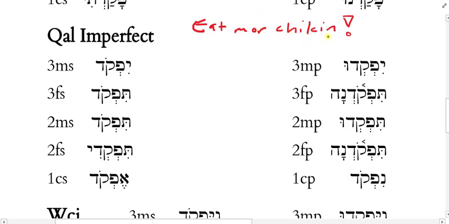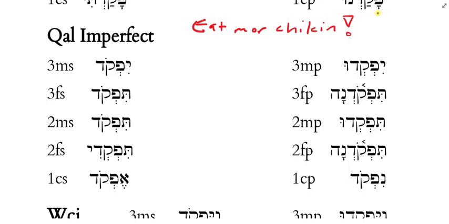Now, these volitional verb forms have names, right? What did we call them? The first person forms are the cohortative. Cohortative. Say that with me. Cohortative. The second person forms are called imperatives. And it's imperative that you learn that. I'm going to exhort you to learn the cohortative and imperative. And then the third person forms we generally think of as the jussives. That's right, the jussive forms.